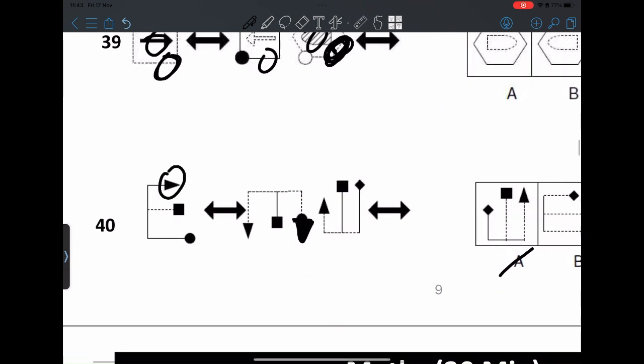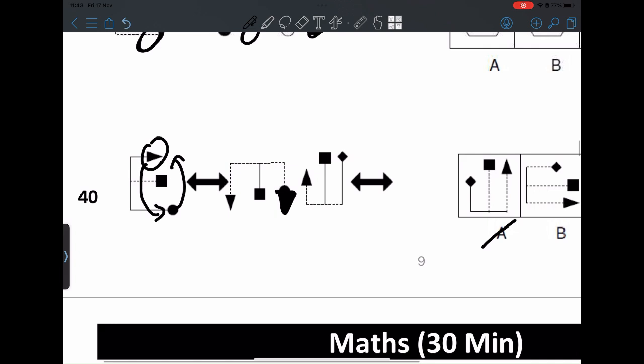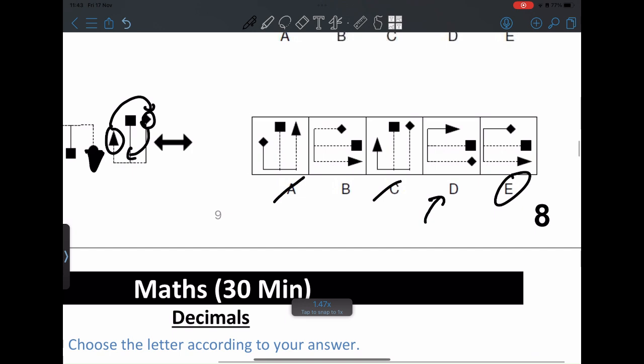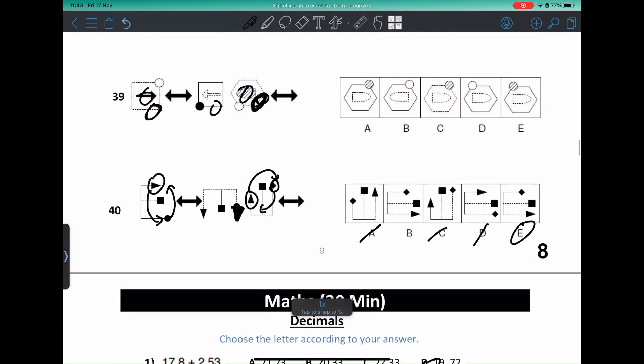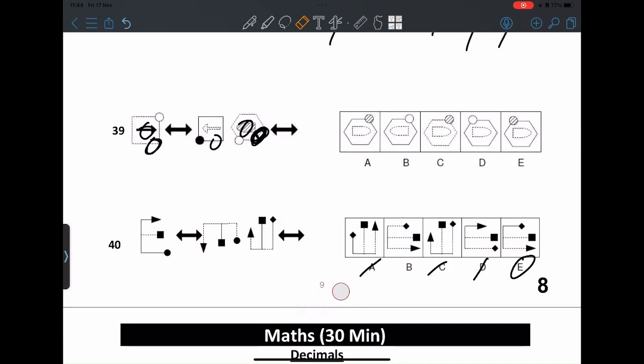So triangle has gone to this side and the circle has gone to this side. So it's going to be the same thing when you rotate this, it's going to switch sides. And then you can cancel out D, and you should be making that mistake. So just be a bit careful there.